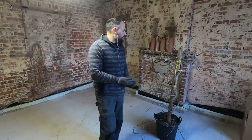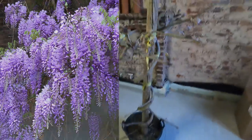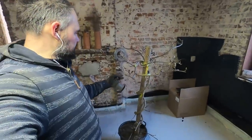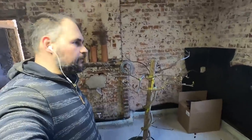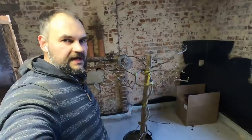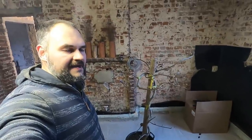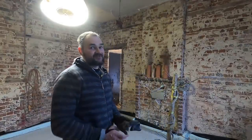So what I'm doing, this is wisteria. Yeah, really nice flowers. In Dutch it's called blauw regen, or blue rain. It's a really nice flower, but right now it was forecast to be minus 5 degrees at night, so I want to protect all these buds from dying. It's my task right now to protect this plant, and I have another one and also a few. It's a Belgian entertainment. Every spring a problem like that, unfortunately.